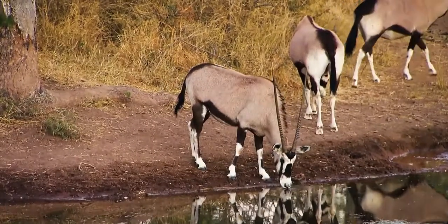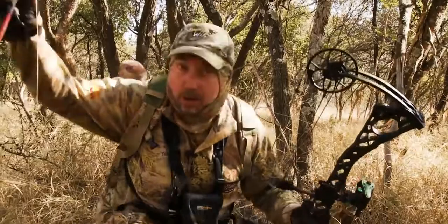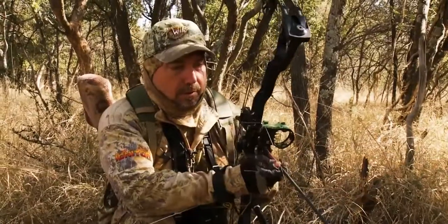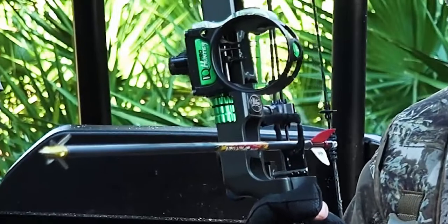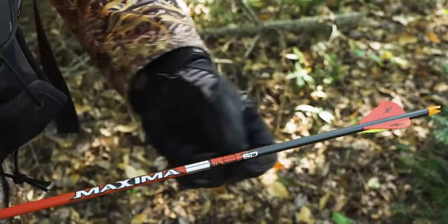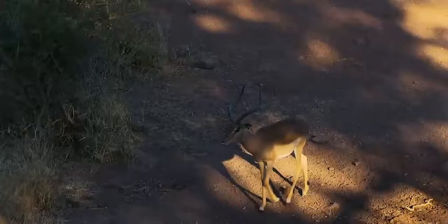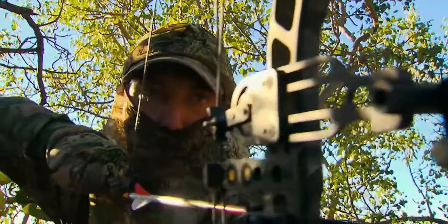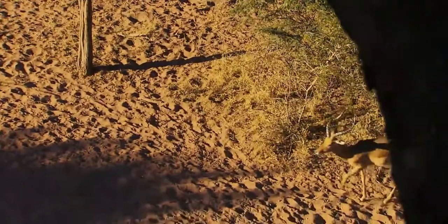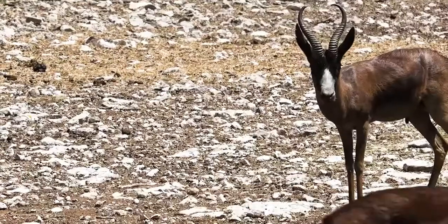Gear-wise, bring your whitetail hunting rig for African plains game. 65 to 70 pound draw is best, but lesser poundage will work on most smaller animals with sharp broadheads and accurate shots. My bow rig is a Matthews bow at 72 pound draw, with a QAD drop-away rest, B-Stinger stabilizer, and an IQ Pro Hunter bow sight. My arrows are Carbon Express 350s with 100-grain open-on-impact Rage broadheads. I suggest either Rage or 3-blade Muzzy Trocars. Arrow and broadhead combo should weigh about 400 grain or heavier. I typically opt for speed, as a 400-grain arrow out of a quick bow will get it done with less chance for the animal to string jump — and most African animals will string jump. All of my African plains game were taken with these two styles of broadheads.